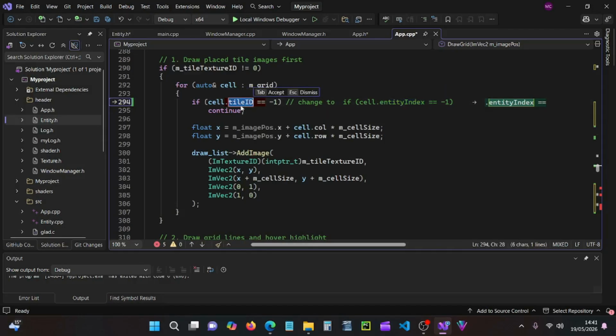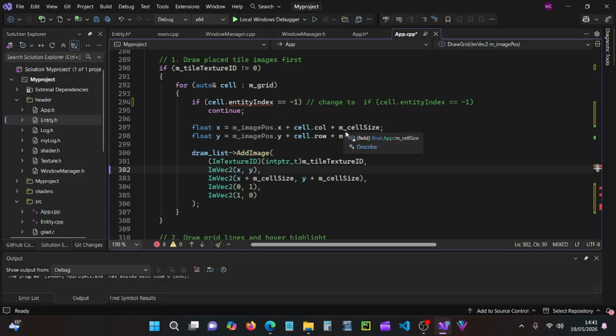So let's change that to that. Then, I think that's it.